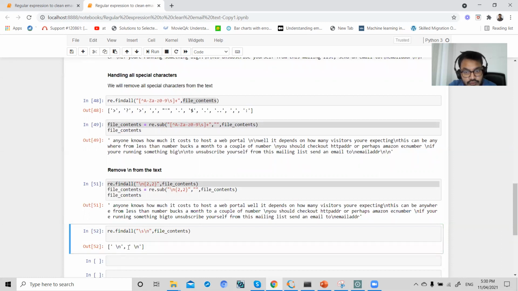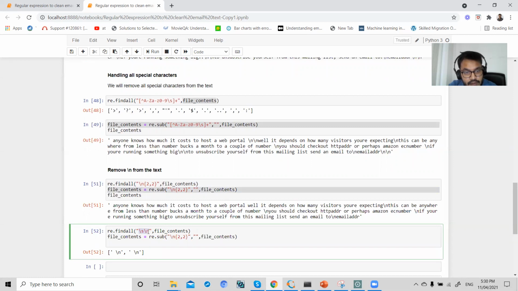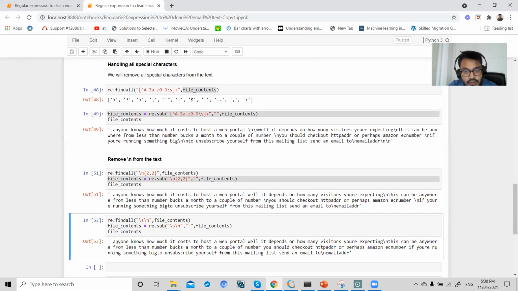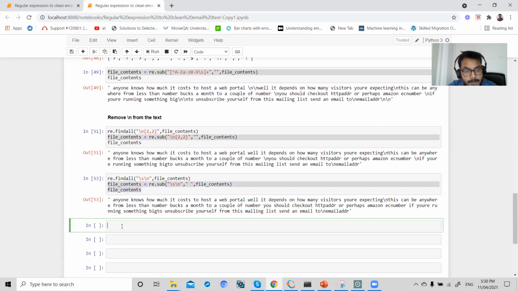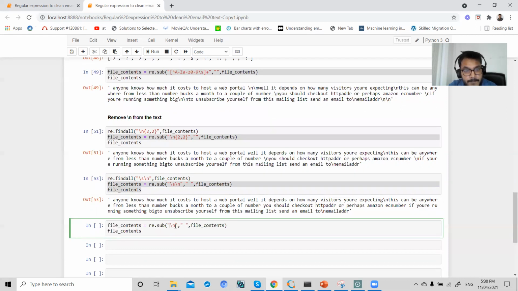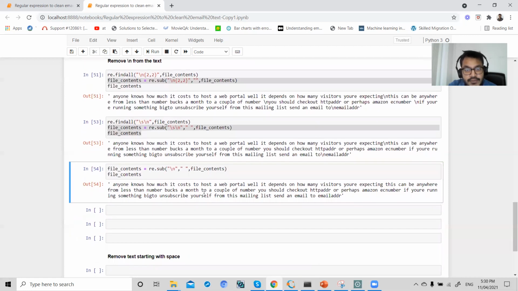So we have two slash n. Let's replace this with space again. So two slash n is replaced with space. Now we have one slash n. Okay, now let's replace that one slash n with space again. Now we see everything looks good. Now one concern is we have one extra space here.